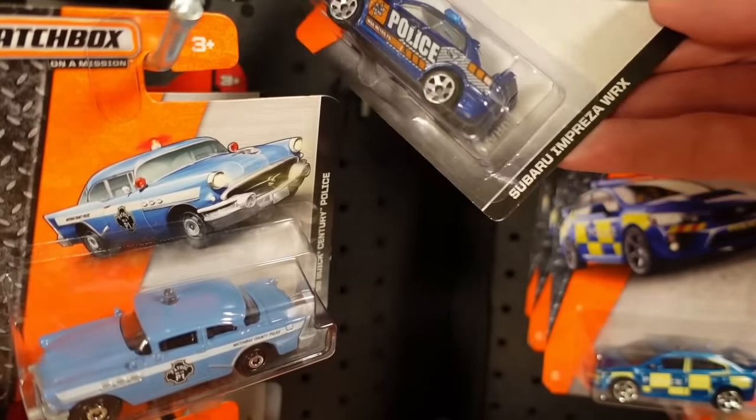Old Town was the series of this one — 9 of 10, and 69 of 120 for 2012. So that's the fourth version: black, a bit different, and the blue, and the white — in case you're keeping track. And the third one from 2012 is the Mitsubishi Lancer Evolution X Police. MBX Aero series, 10 of 10, number 90 of 100 for 2012.